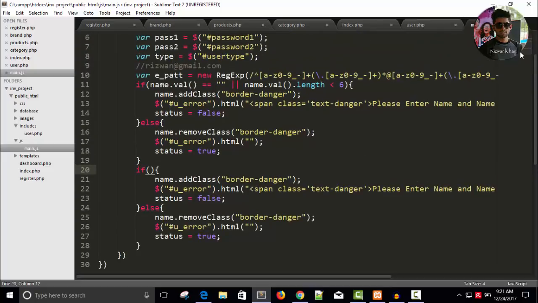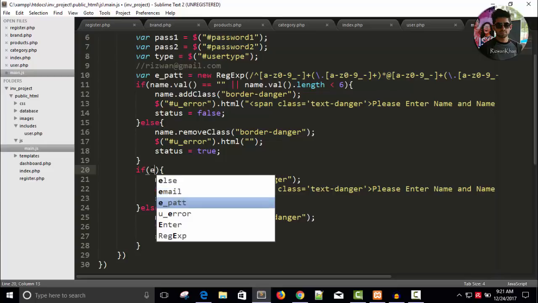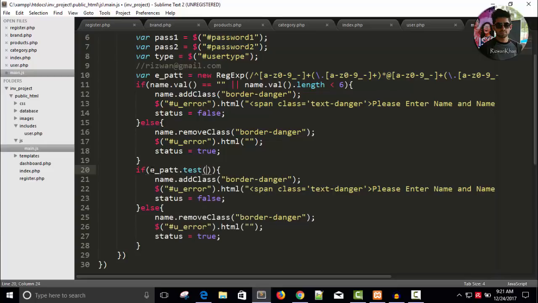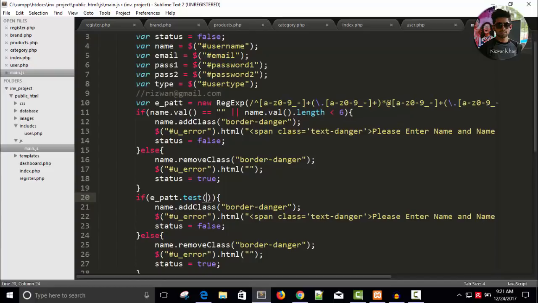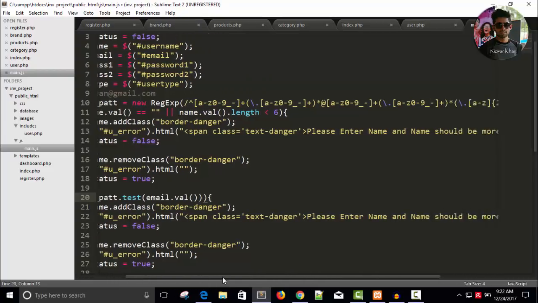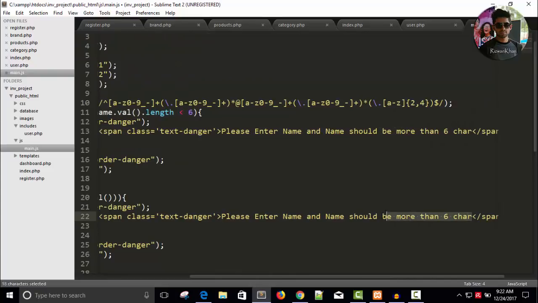So our pattern is given. This is nothing but an object of a regular expression. So I will use the object ePattern dot function test. This is a method of regular expression, and I will pass the input, which is actually email, right? Email dot val. So this is right, and if this function will be true, so it will say, I should write here an exclamation sign to make it false explicitly, right? And enter the message here.